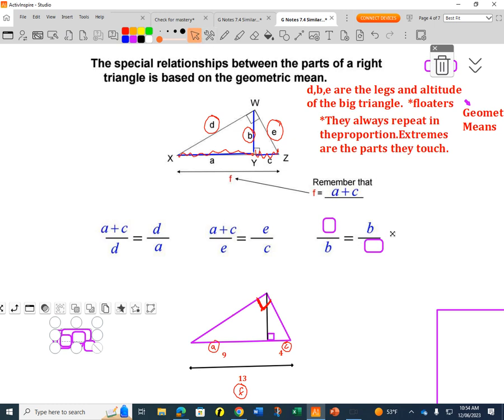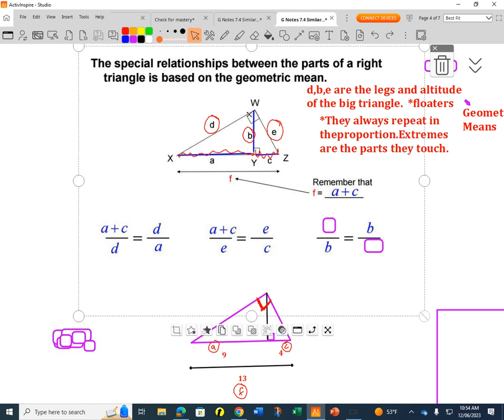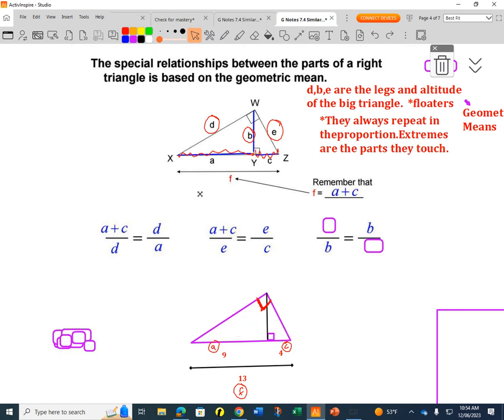All right, and the last one, I already put B in here. B is the altitude, but that is also the third geometric mean in this relationship of all these similar triangles, right? So this one is a little bit different. So I gave you the mean here. So for this geometric mean, we use this part of the hypotenuse and this part of the hypotenuse. We do not use the sum for this proportion. So these are formulas that you're going to be able to use to solve for missing measures in these kinds of figures. You guys caught up with me?